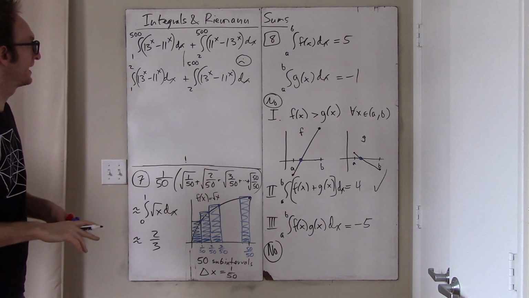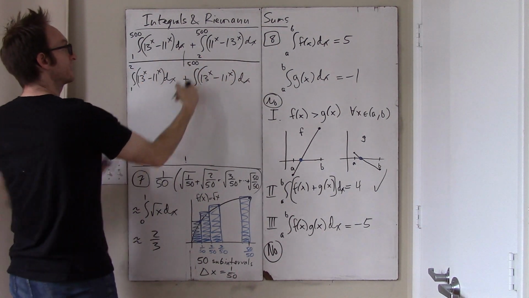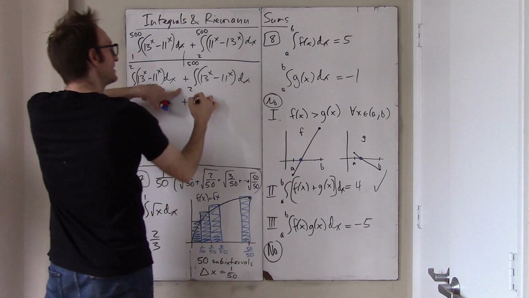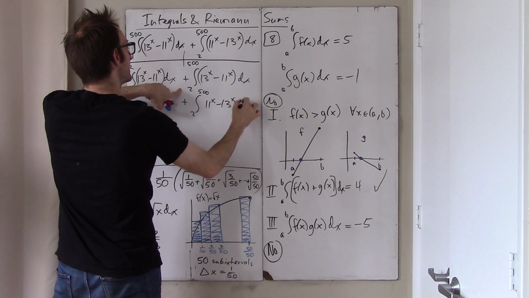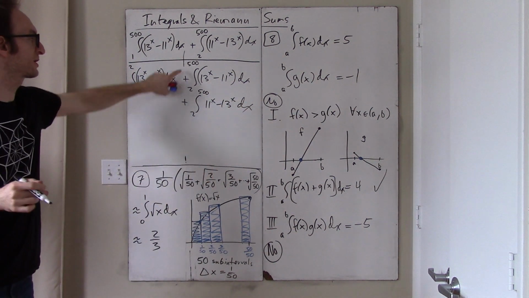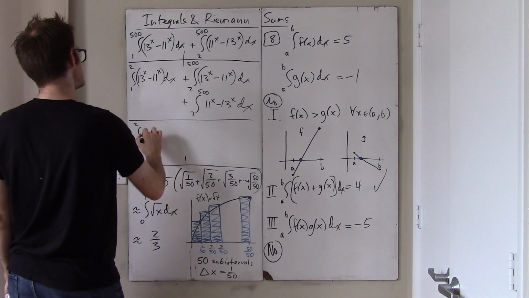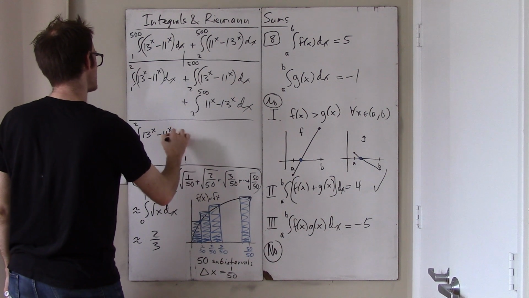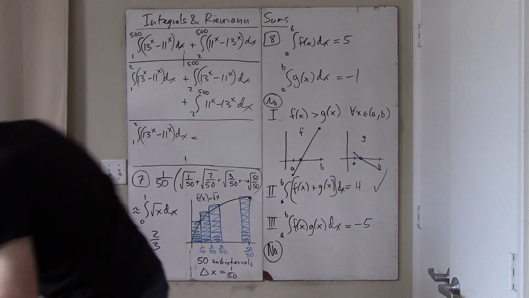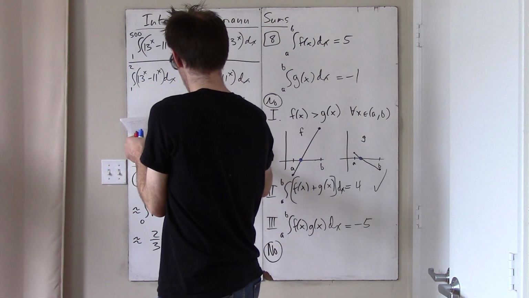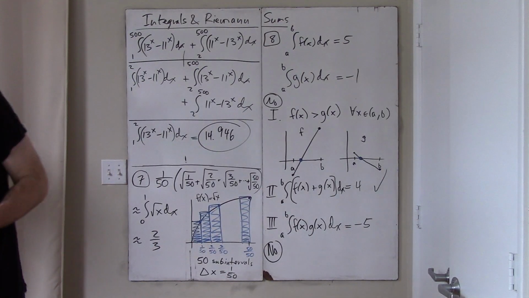And now, this is getting a little sloppy, I suppose, because now I'm also supposed to be adding this one. I ran out of board space, I guess. Of course, now these two integrals are going to precisely cancel each other. And so this entire problem just turns into the integral from 1 to 2 of 13 to the x minus 11 to the x. And now you just reach for your calculator, and your calculator tells you that this is 14.946.